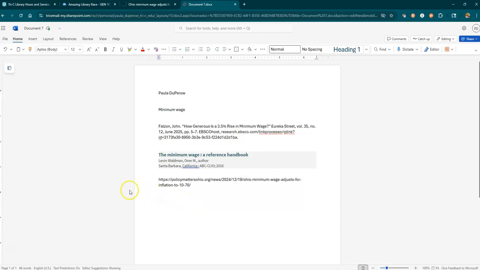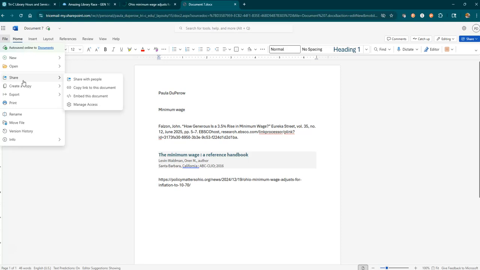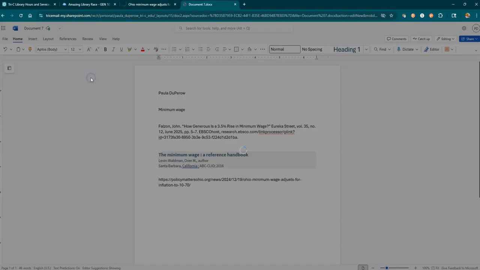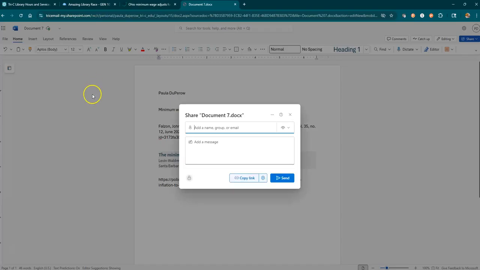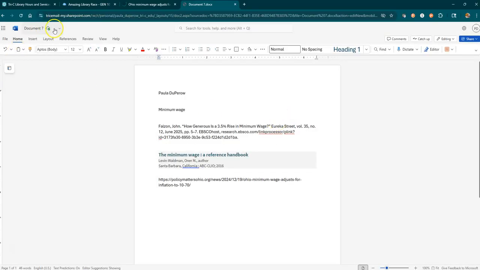So the last things that we need to do to complete that is to submit it to our instructor. So we're going to go to File, and we're going to share a copy. And then you can put in your instructor's name and their email address, and then you can send them a copy of this. You can also save a copy by coming up here and renaming the document before you do that.